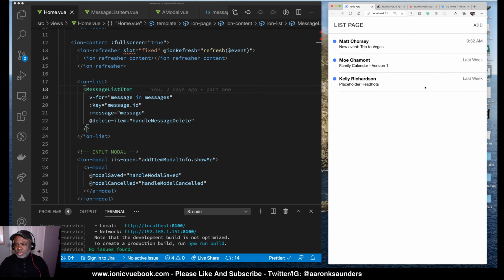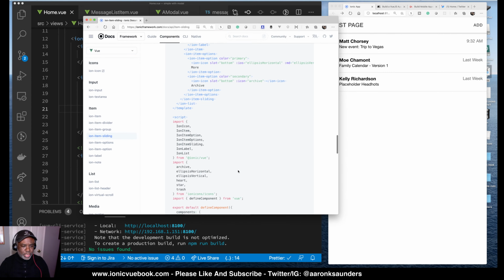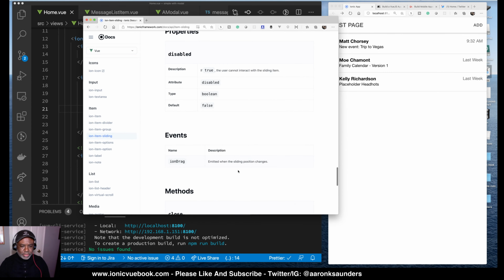So you guys saw the issue. The issue is that once this guy is slid open and I take an action, it's not closing by itself. If I actually delete the item, it's okay because you won't see that it's left open. But if I hit cancel, you see that it is left open. And so you need to address that issue.